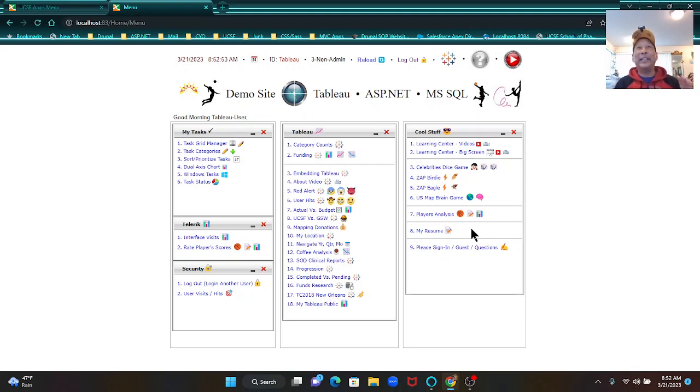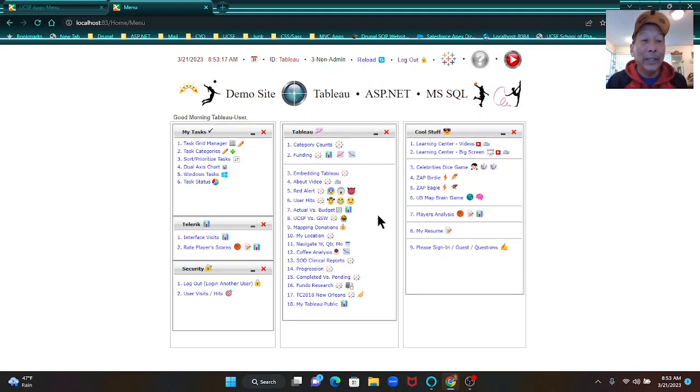Again, that's a really good way for you to show the rest of the world general information without having to log in. So it's easy-peasy for them. But you may have a group user ID and password or an individual user ID and password, so you can enter stuff in or you can see things that are private to others.